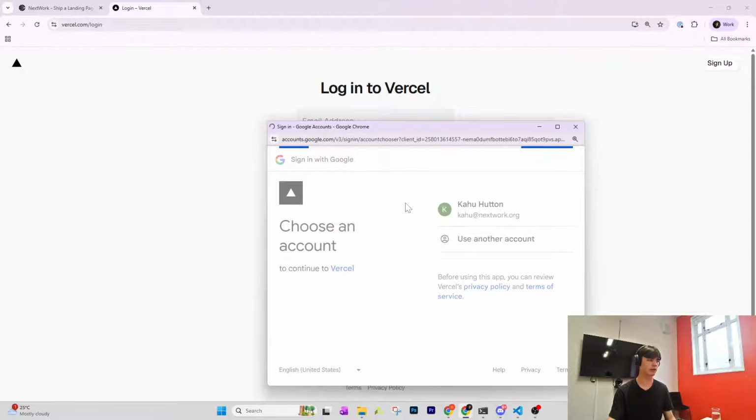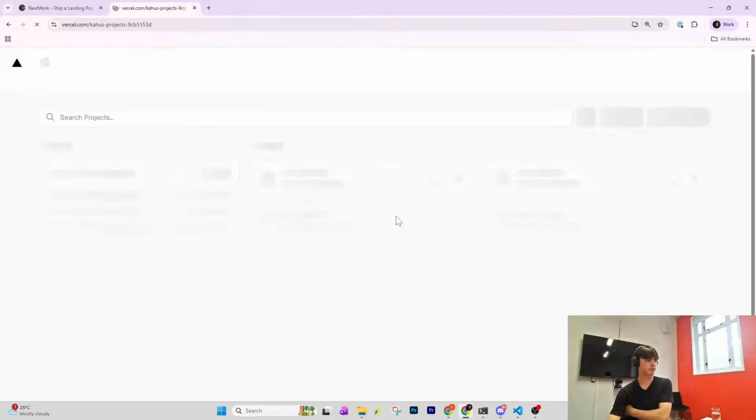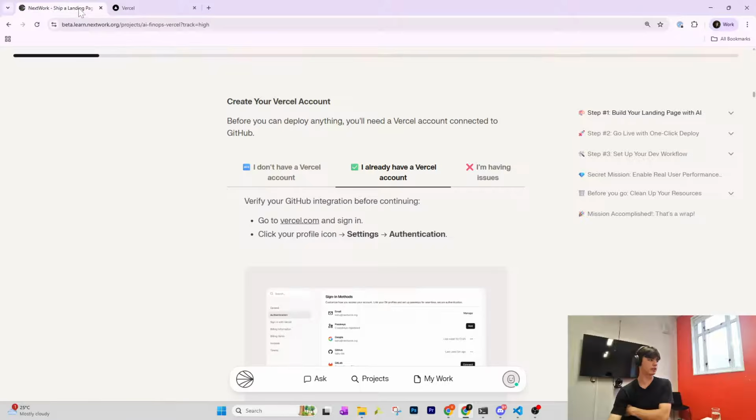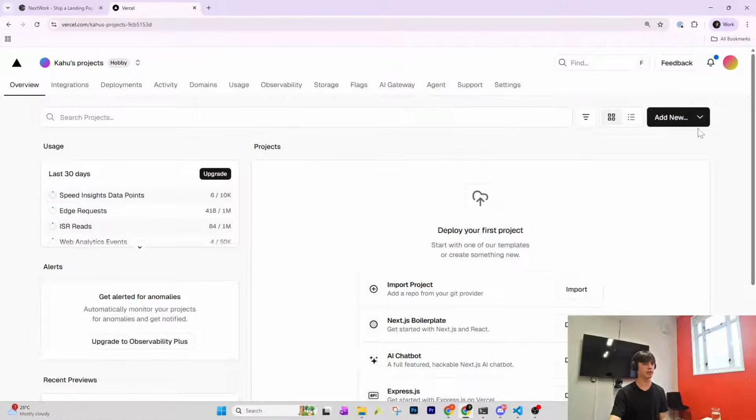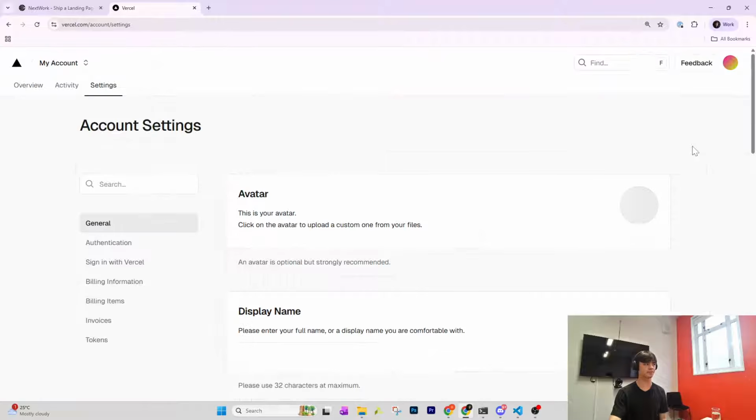I've used a Google account to sign up for this, so that'll work. Cool, so signed in. And now we're going to check if we have GitHub already linked, because having a Vercel account doesn't necessarily mean it's linked, but we want that to be the case for this. So we'll go up here, and we'll go into account settings, and then we'll go to authentication.